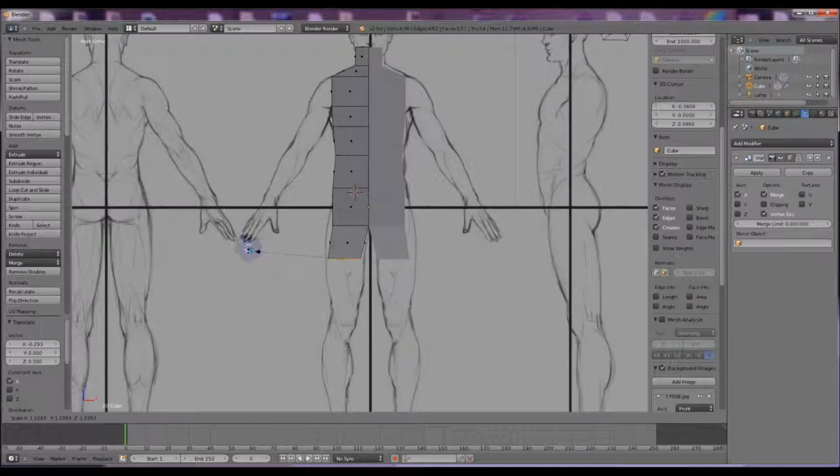Scale that up a bit so it matches. I just want to grab that loop, which I'm doing with Alt Shift R. Scale up. Ooh. Let's move that out a bit. There we go. And let's put clipping back on so we're not separating that in the middle. That's good.